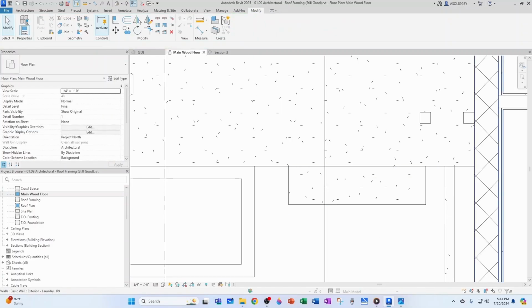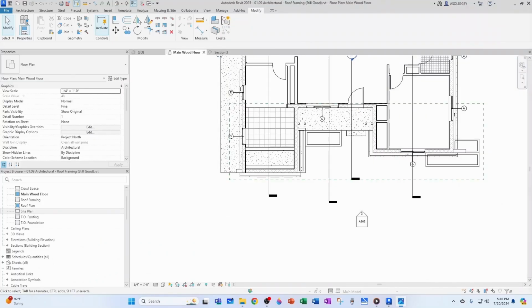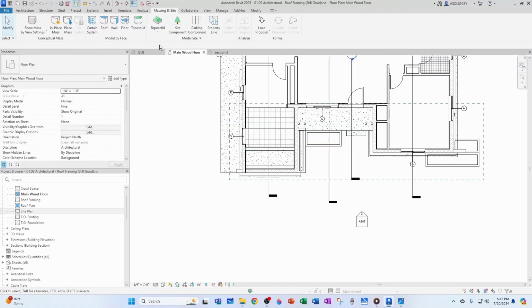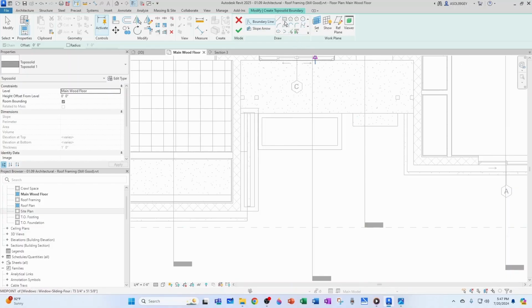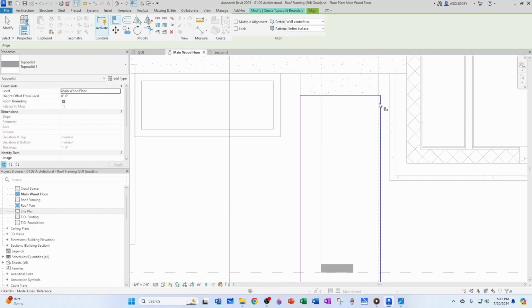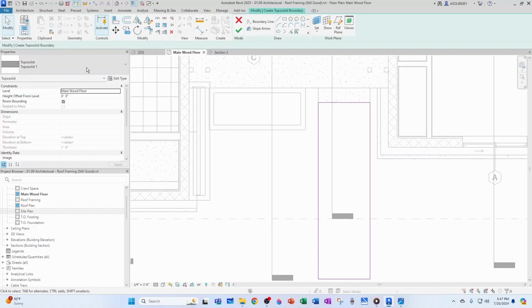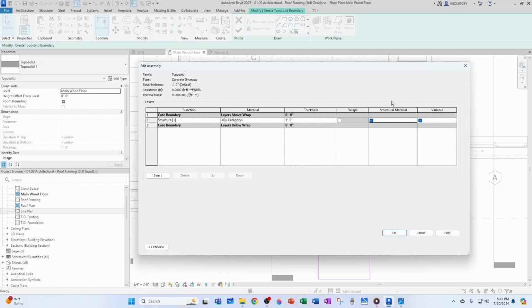Okay, and then finally you have this little concrete driveway here. For now, I'm just going to do a little rectangle here atop a solid, and then we'll deal with the site whenever we get to the site section. So I'll come here to massing and site, top of solid, create from sketch. For now, like I mentioned, I'm just going to do a little rectangle here just to have something, and I'm going to align to the step. I'm going to edit this top of solid. I'm going to duplicate and rename as concrete driveway. Click OK. Let's edit our structure. We can probably define this as a structural material.